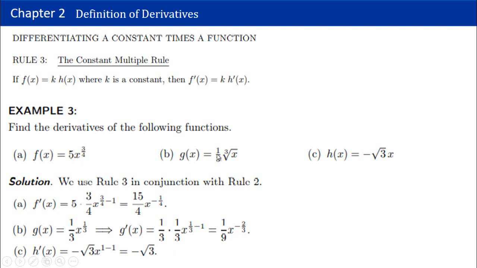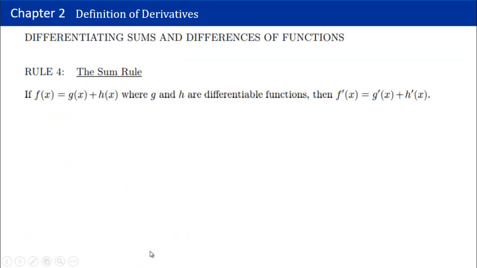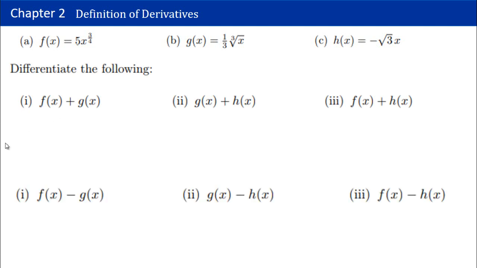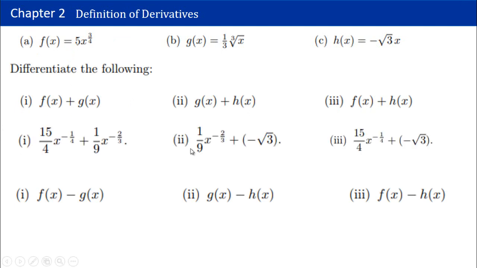So, kung i-add natin itong dalawa, it means i-add din natin itong dalawa. Kung i-add natin itong dalawa, the first derivative of this is yung sum din ng dalawa. Similar to that, yung sum nito, ang kanyang derivative ay sum din na itong kanilang mga derivatives. So, what happened is this. If we are going to find f of x plus g of x, of course, we can have the result. And then, g of x plus h of x, we can have also the result. F of x plus h of x, we can have also the result. So, these are the results of these functions.